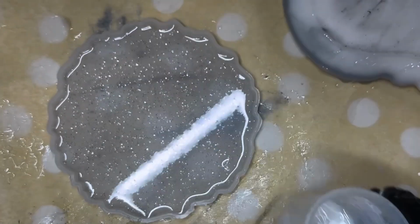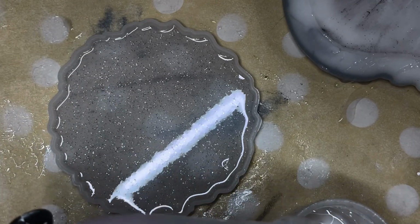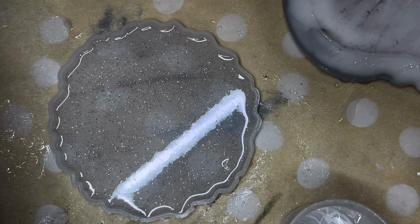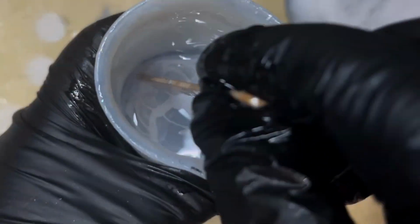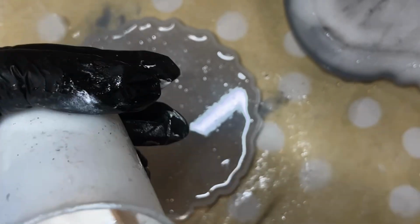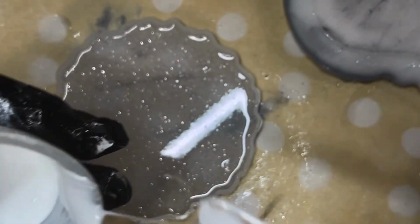I think I show you this bit. Yes, there we go. So put a bit of the Ocean White in there. Added some more clear resin that I'd forgotten I'd got left. Basically, we had about 100 mils left of this particular brand of resin. And I just thought, rather than just leave it in those bottles, let's see what we can do with it. So I poured it, mixed it, and we used the rest of it in these other bits and pieces that you're going to see. So all I've done is made up the white there using that other type of white.